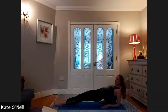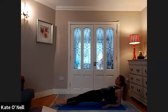Okay, from there, squeeze the glutes a little bit. Take an inhale, and then the exhale. I want you to push your hips up off the floor. Okay, reverse plank, holding this position. If you find it too much, you can bring your knees slightly into a bent position. Okay, and go from there. Okay, ideally have straight legs, though, please. Okay, 3, 2, 1. If you're not up already, keep it up.